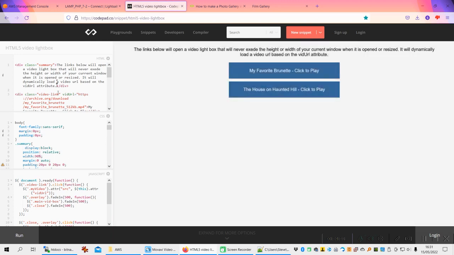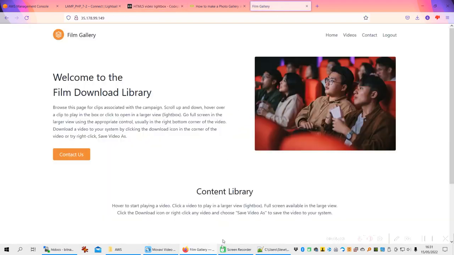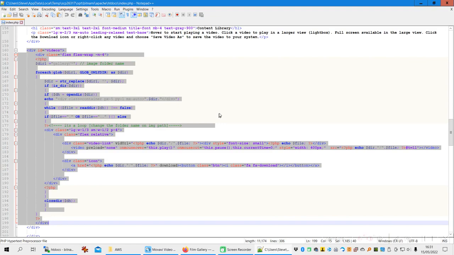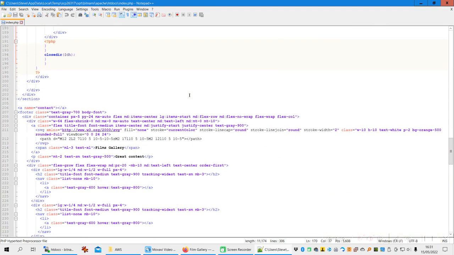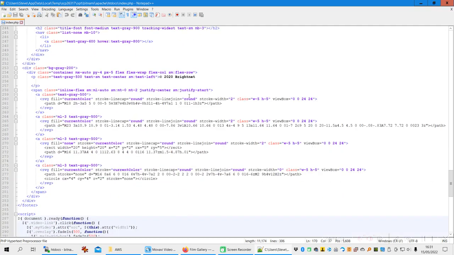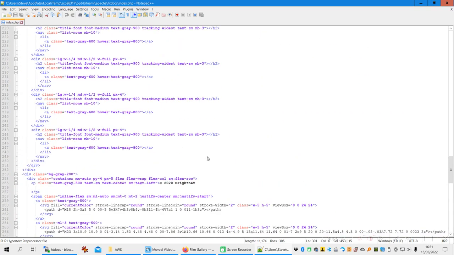So I grabbed all of that. Again, like I say, lots of code out there that you can grab hold of. There was a bit of HTML, some CSS styling, and then some JavaScript to enable this click to play feature. So that all goes in here, and I'll make this file available to anyone that wants it. And basically a few bits and pieces down the bottom and a bit of scripting at the bottom as well.